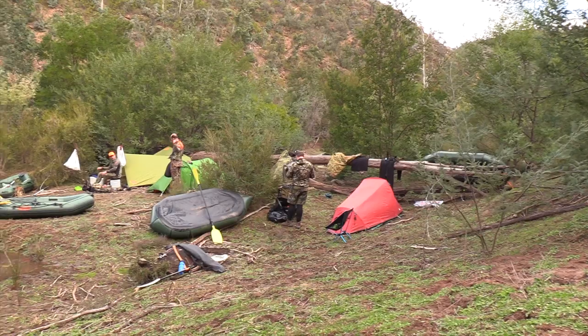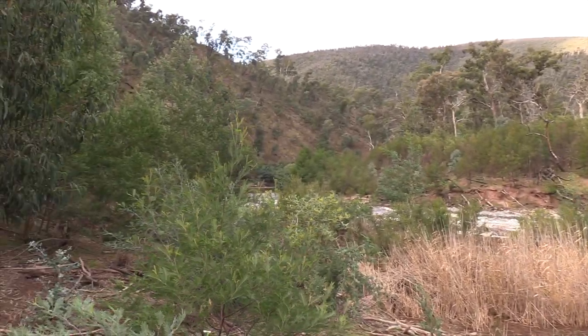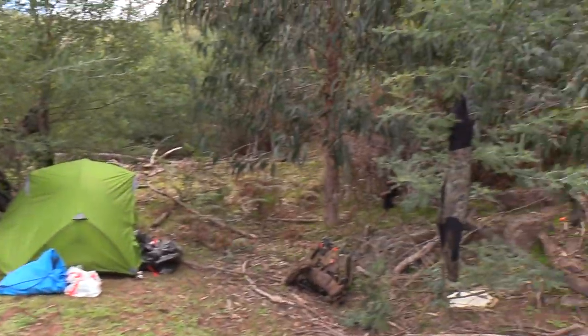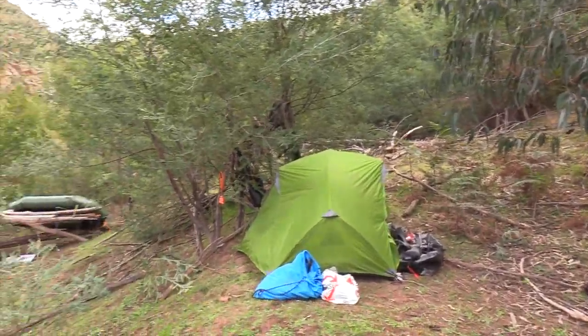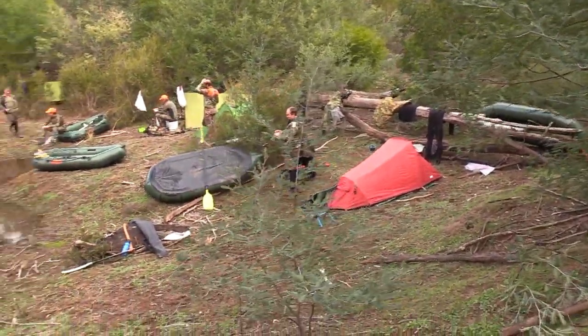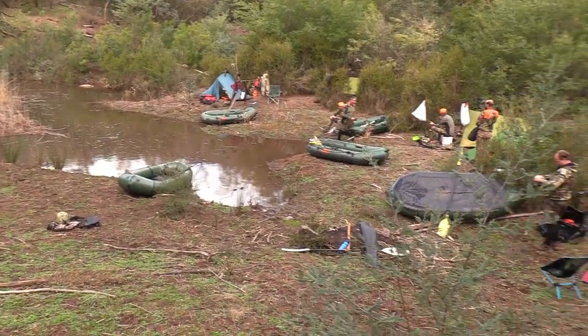Today I've had a good day rafting and covered a little bit of ground. So we're going to head up the back here in the system, hunt up in here tonight. And then in the morning we're going to go for a big adventure up into there. We've only got a couple of hours, so we'll see if we can see some deer sign and work it out from there.